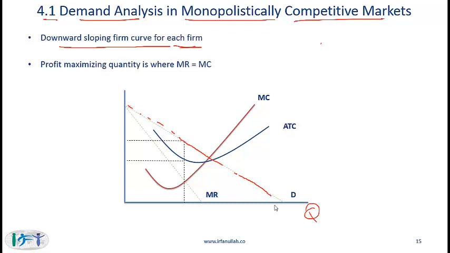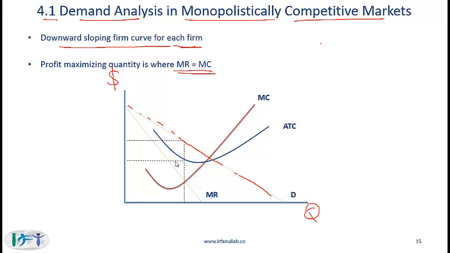So on this picture, we are looking at demand, marginal revenue, as well as two different cost curves. We'll put a dollar over here. Depending on which graph we are looking at, either we are looking at a cost or demand or marginal revenue. So let us say that this is the demand curve for our product, which is Sensodyne toothpaste. The marginal revenue curve, as we've seen before, will be downward sloping and it will be steeper than the demand curve. The profit maximizing quantity is always at the point where marginal revenue is equal to marginal cost.